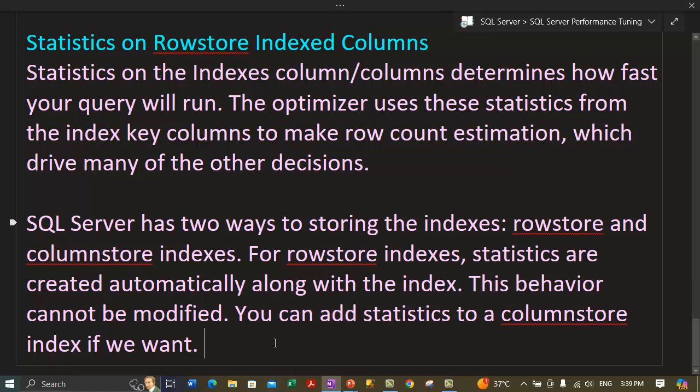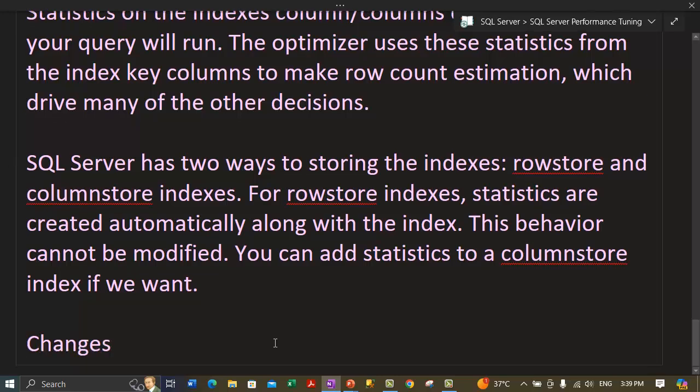And if we make any changes in data, it can affect the index choice.